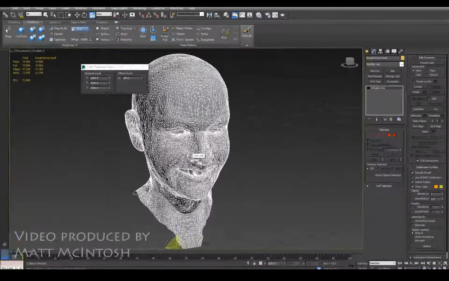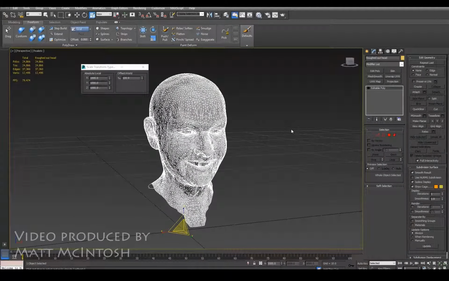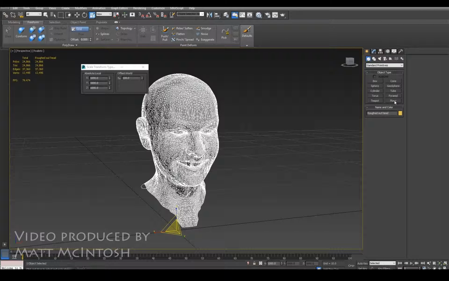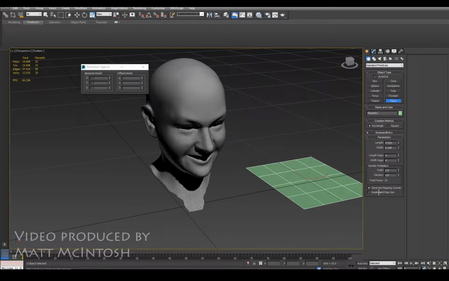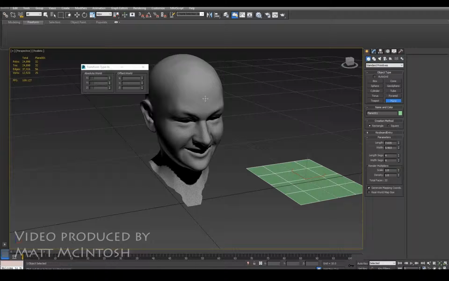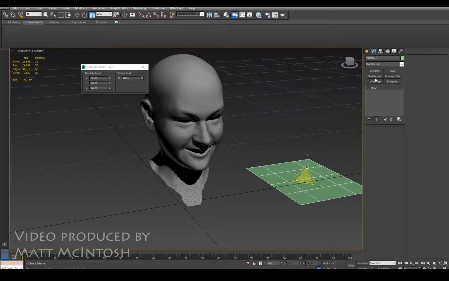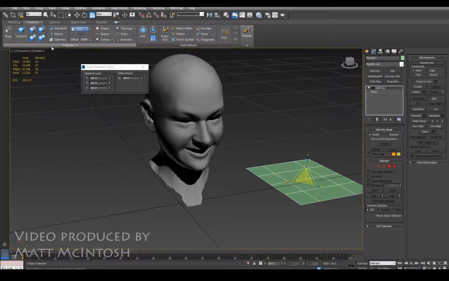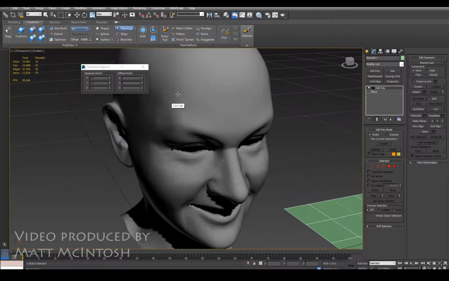Okay, so now that I've got that, I'm going to add in a polyplane at the side of the model. This is just so that I can work on this model, see its wireframe, but I'm not fighting against all the other faces. So if I go into Edit Poly, the freeform options come up, and I can go, right, okay, what I want to do is draw topology, but instead of it being on a grid, I want to pick it on a surface. And I can say, okay, pick that surface. And now I can actually say, right, I want to draw topology over the top of this surface.